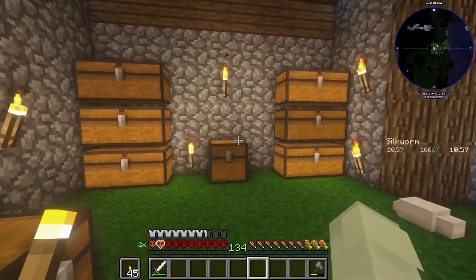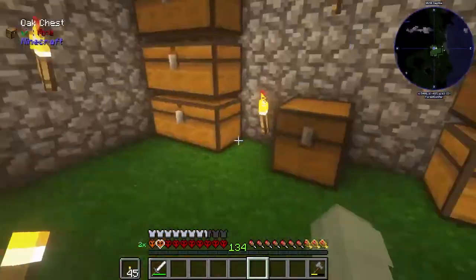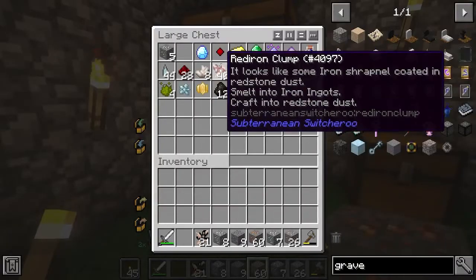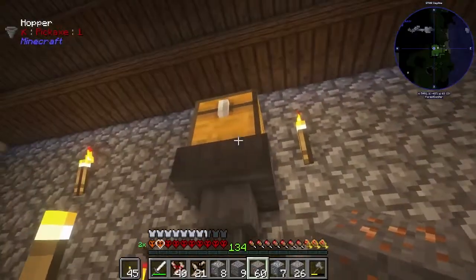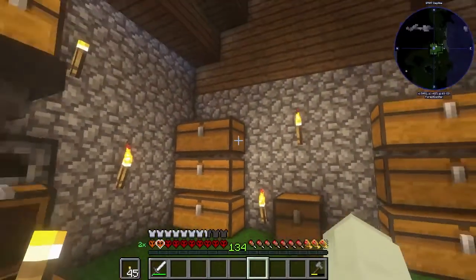Okay, I am back. Everything is now in the house. I had some hoppers, so I set up this little system so I can just grab all of this and this and this. And I can just throw it right in this chest. And it should start smelting it for us. There we go. So that started.